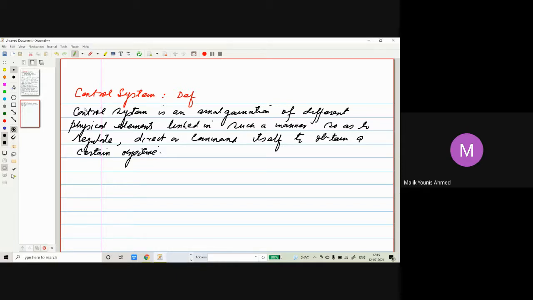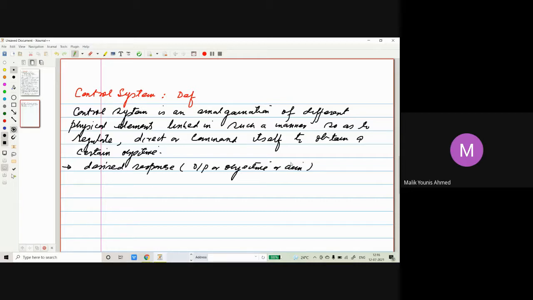So we give an input to the control system, the subsystems present in the control system will process them, and after that a certain output will be obtained. So I'm not writing the second definition. Second definition: a control system is a systematically arranged interconnection of components which together act to provide a desired response. Response means output. A desired response means what is our aim or objective. Desired response, that is output or objective or aim.